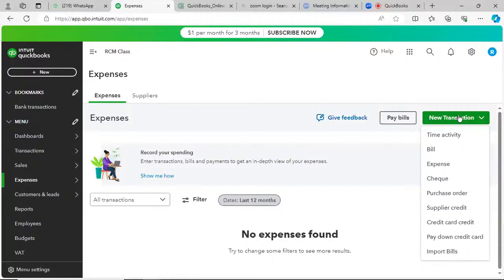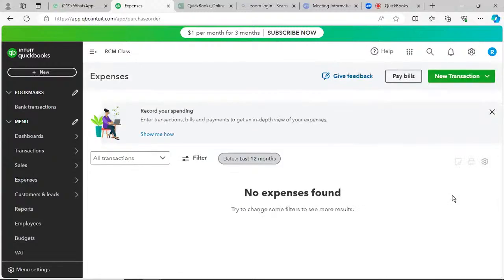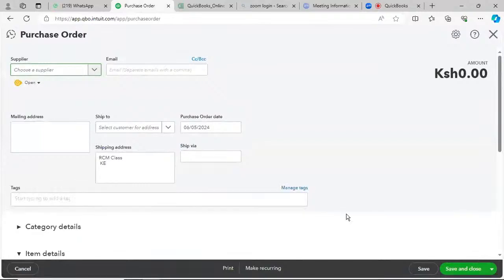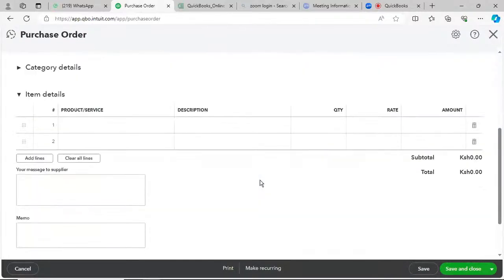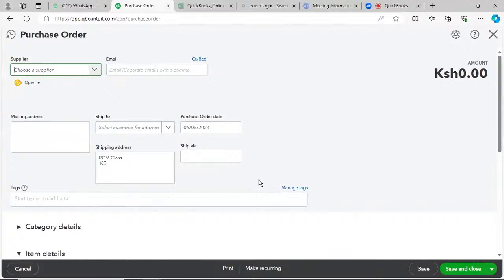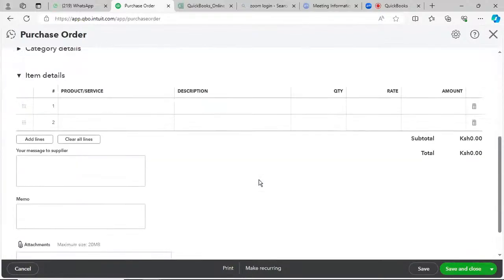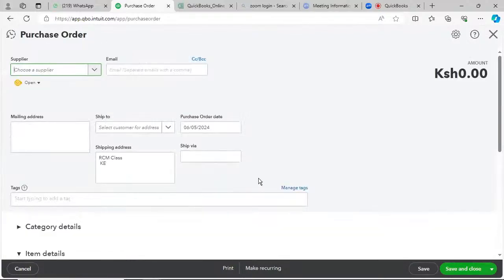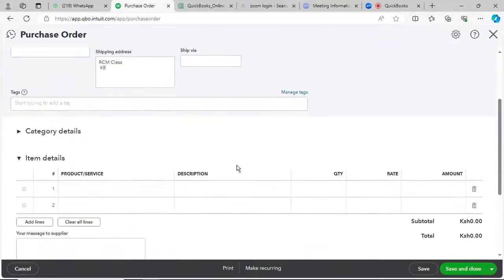All right. For instance, you create a purchase order. So you will say purchase order. From here, you will enter the details of your purchase order. Number one, choose the supplier to whom you are sending the purchase order. I don't have any supplier, and I don't mind adding because everything is right.